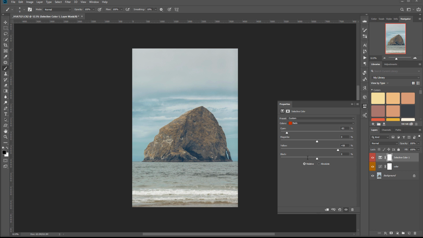We don't worry about our blacks because we could bring them up. If I want my red a little bit brighter, I can bring it a little bit more or down, whatever you want. Let's bring it up a little bit. Let's go to cyan, because this is the blue and cyan color. You notice right here we can saturate or desaturate our cyan a little bit. So let's bring it up a little. Same with the yellow. We can actually have it greenish, but I think we got a little too much green, so restore a little bit back to the blue color. And same, we can saturate or bring it a little bit darker.